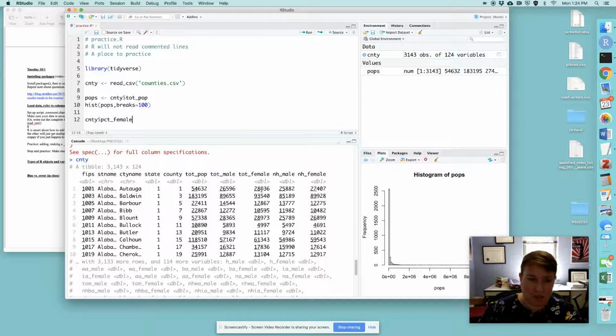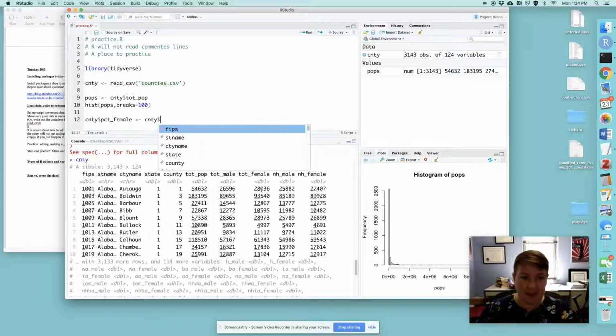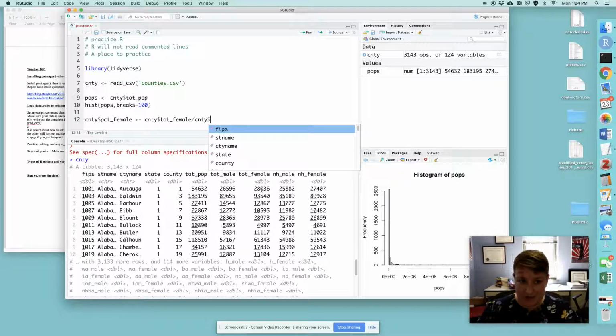That's a fairly descriptive name. We know what that means. That's a new column. It gets, what's the division problem? It's CNTY$tot_female over, that's just a division sign, over CNTY$tot_pop.